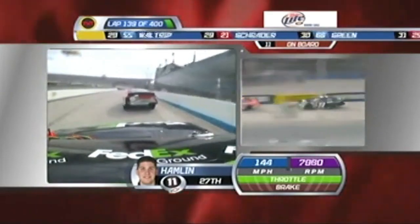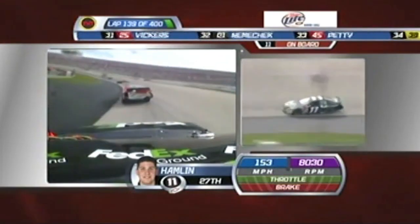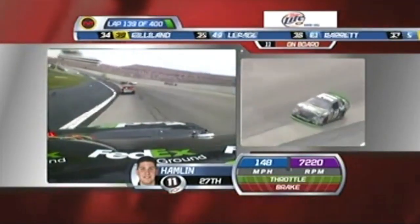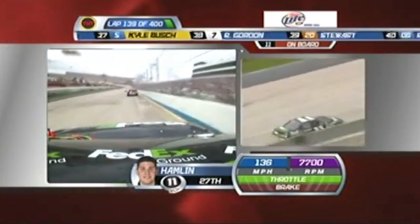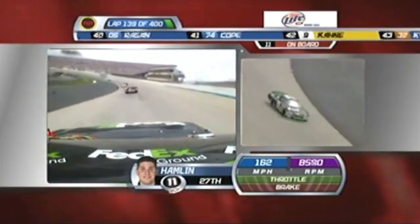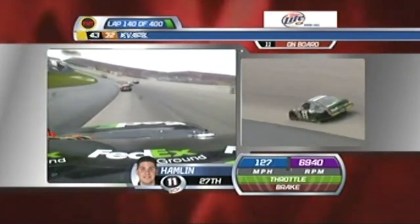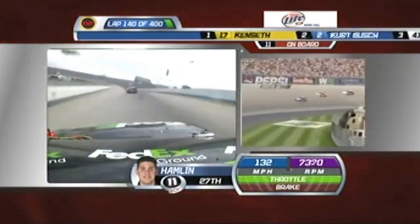And don't forget this racetrack, as you go into turn 3, you dive off the racetrack down into turn 3. Then as you're going through 3 and 4, you'll come up out of the racetrack and there'll be a big bump right here. And it lifts the tires off the ground. He talked about a roller coaster. This is the closest you'll get to a roller coaster ride in a Cup car. And that's his teammate, Tony Stewart, right in front of him. So maybe Stewart's trying to give him a hand, show him the way around.